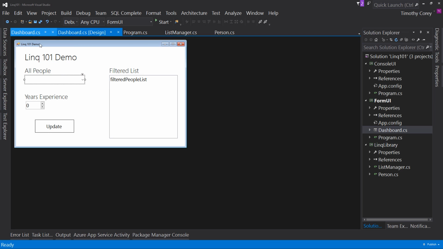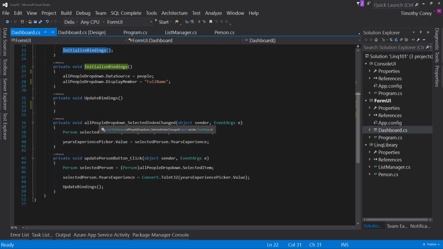But we also have an event on this dropdown, and that's right down here, all people dropdown underscore selected index changed. And when that happens, I grab the selected item from the all people dropdown, and I say that is of type person, because by default, if you notice, it's type object.